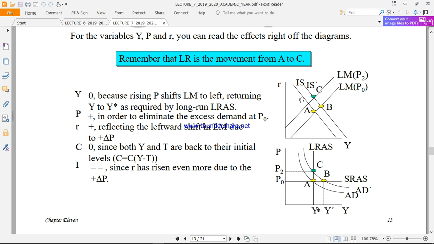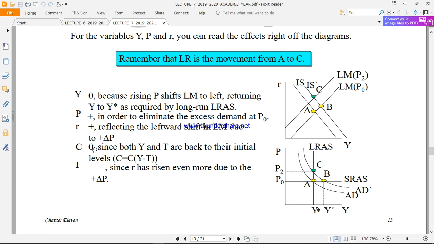Now, because of that response, what you're seeing is an increase in the rate of interest. So, if this whole thing was not done, if there was no increase in government expenditure, the rate of interest would have been there. Output would have been there. Everything would have been okay. The price level would have been P naught. But because of an increase in government expenditure, what we are seeing is this bad situation that is happening there. Because the rate of interest has gone up beyond, when output has just been maintained.